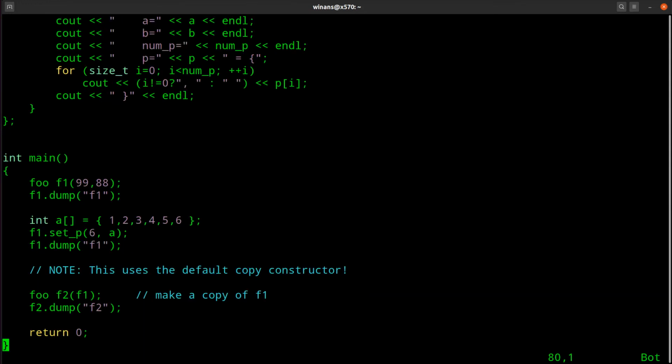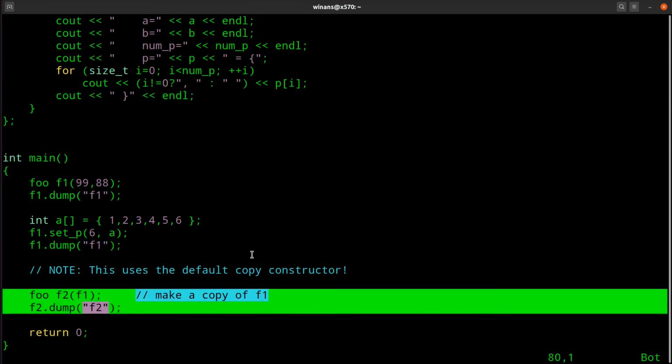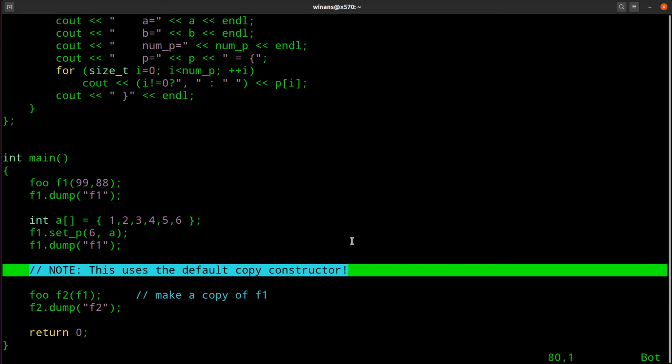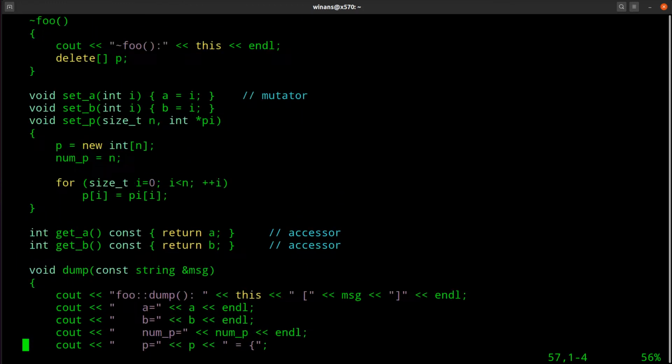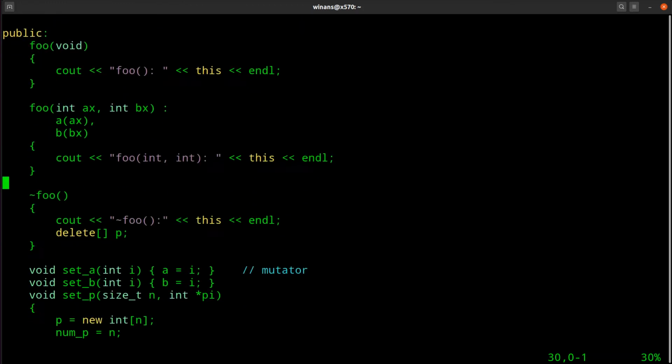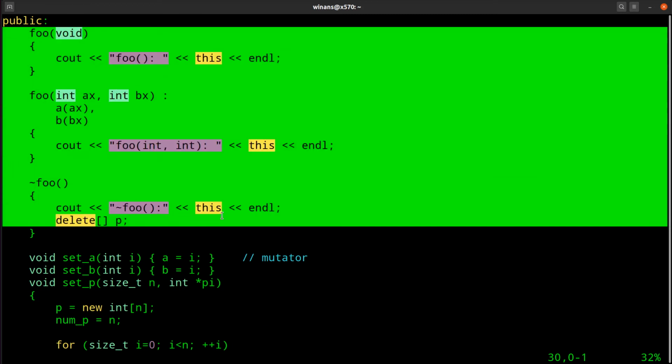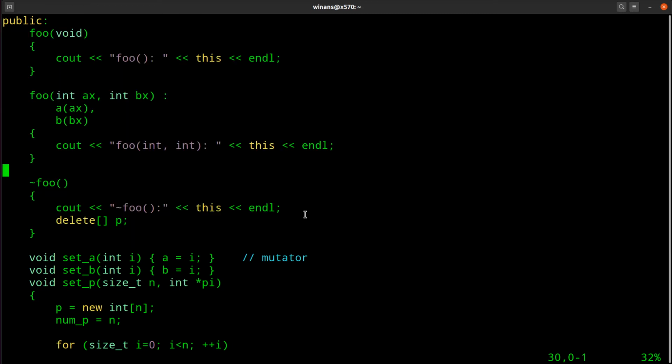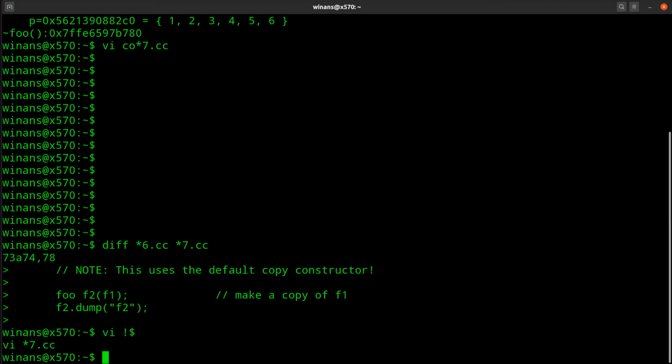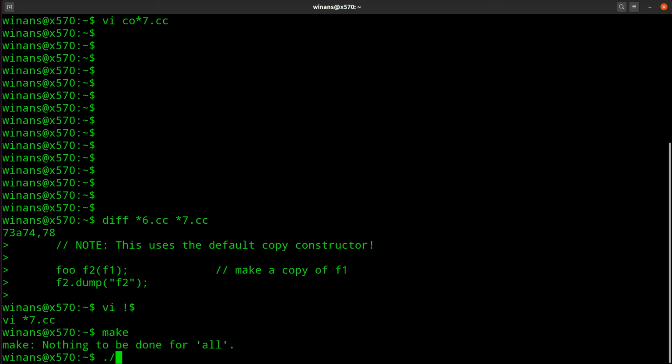So let's look at number 7 here, all right? The only difference is I'm going to do this. And notice that we're using the default copy constructor. Why? Because I removed it. There is no copy constructor. I did not write my own. Remember, this digression that I'm on right now was caused by me asking the question, why bother creating a copy constructor if you're just going to do a member-wise copy anyway? Okay? Well, here's what the default one will do if you don't provide your own in this case.